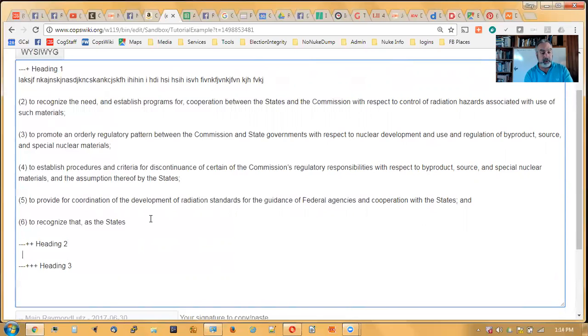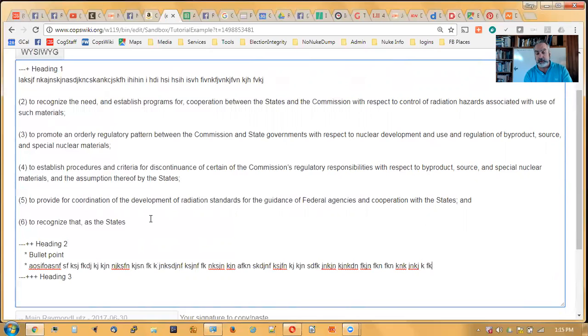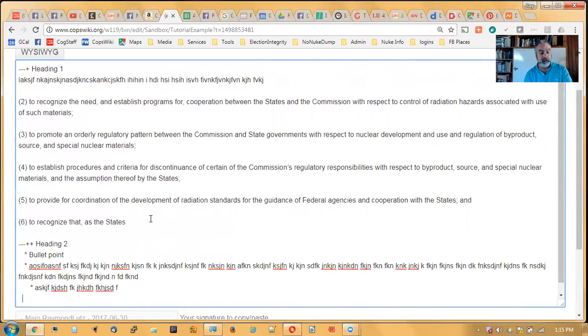Now, if you want bullet points, you just use 3 spaces, 1, 2, 3, a star, and this is a bullet point, and so forth. So you can put in your text here. As long as you put it on the same line with the bullet point, if it wraps around, then it's still going to stay in the same bullet. All right. 1, 2, 3, 4, 5, 6, a subsidiary bullet point, right? All right, some more of those subsidiary bullet points.